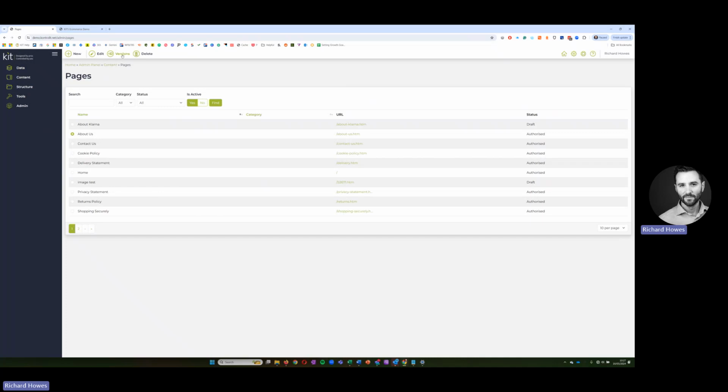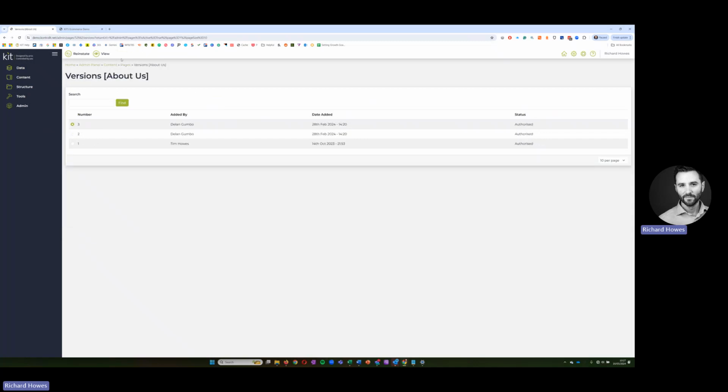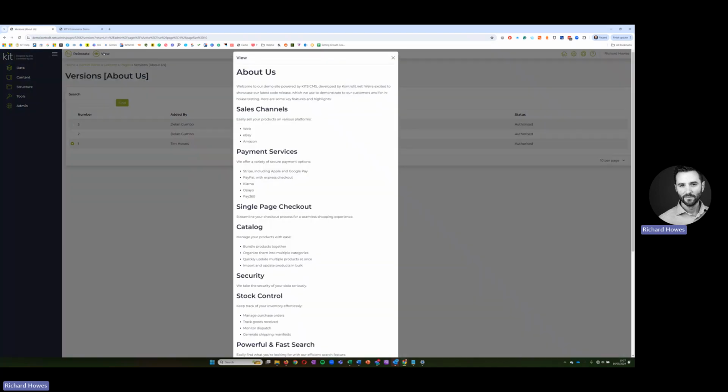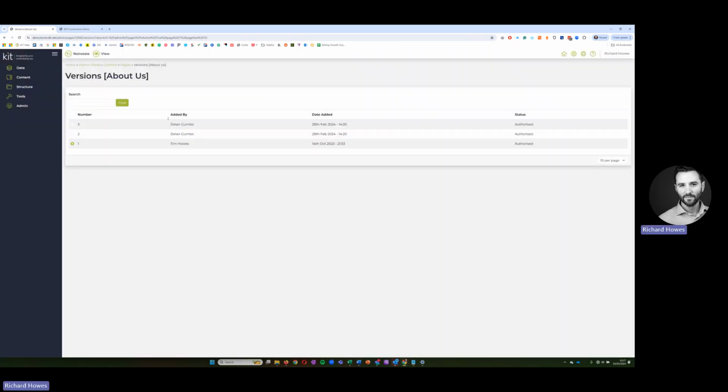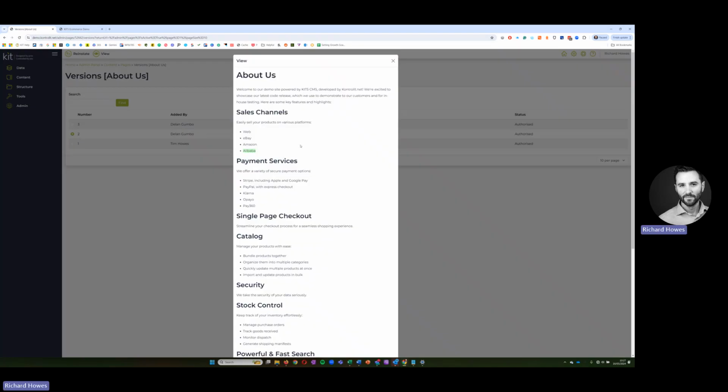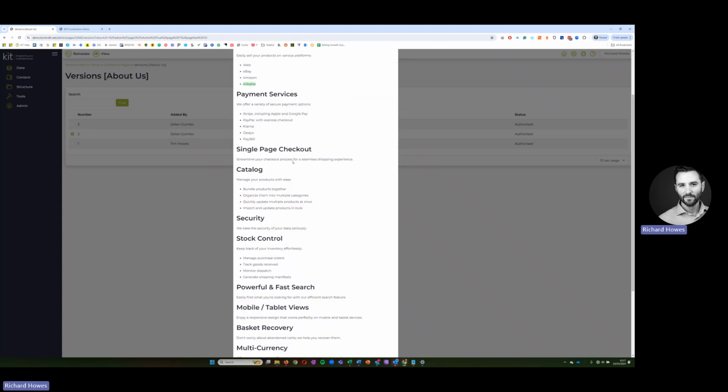So in a content page, every single change that you ever do is saved as a version. So hopefully someone's done something mildly interesting. If I look back at version 1 and view this, not the greatest example I've ever seen. I'll go to version 2. Here we go. It will show a red line with what's been deleted and green what's been added.